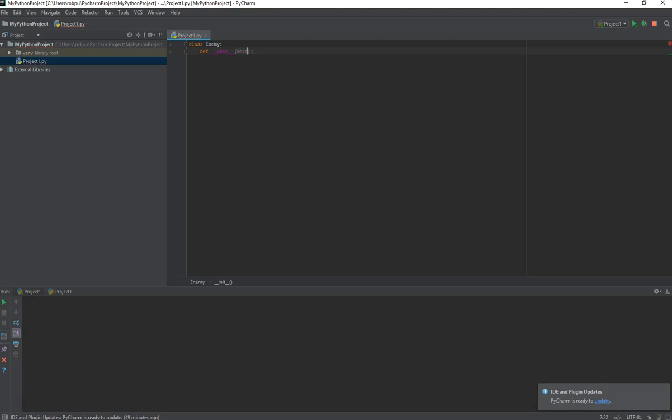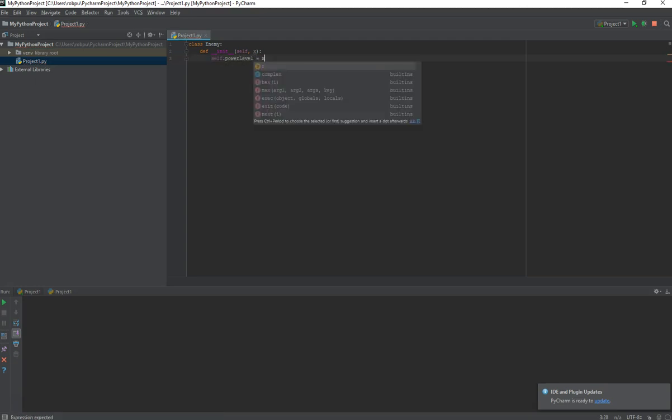So I can also assign this arguments like we did in the past with other functions. So if I want to assign it an argument, let's say I want each enemy to have a different power level. The soldiers have a power of 10 and the bosses have a power of 50, let's say. I can put self.powerLevel equals x. Now that's done for that function.